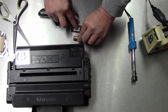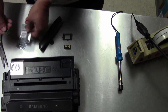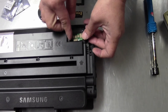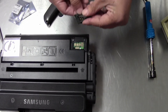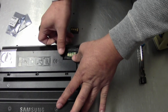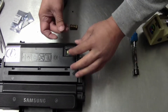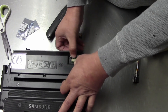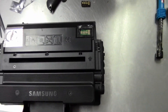Same thing with the new chip — that's how I do it. So that way, when I put the new chip in, I remember which way it goes in. Compare and then put it in. Cut the chip tape, and take a piece of tape and secure it in a little bit. And that's how you refill the Samsung 203 cartridges.